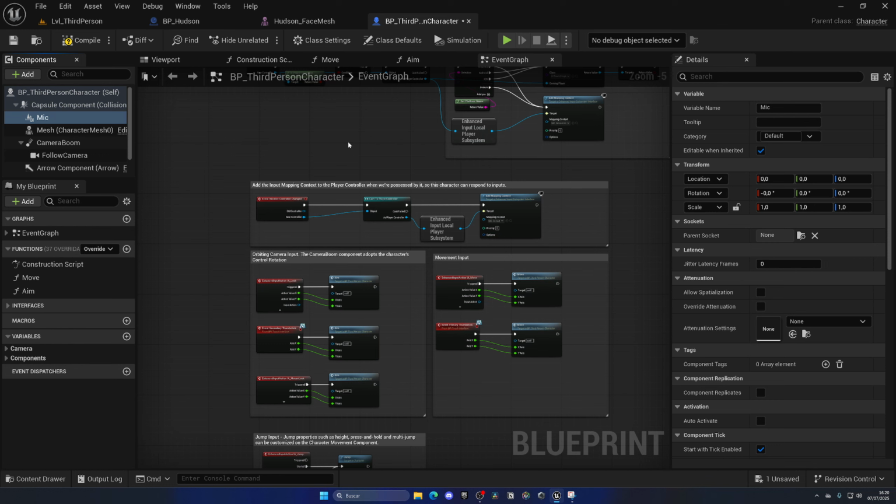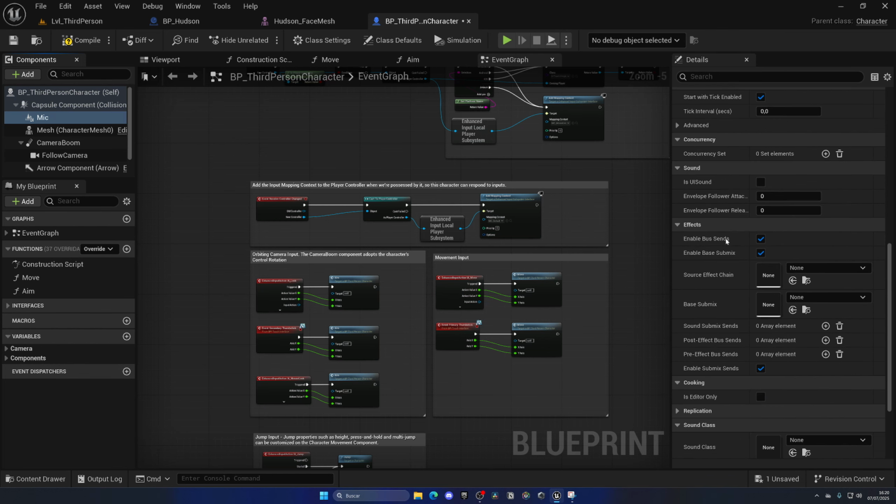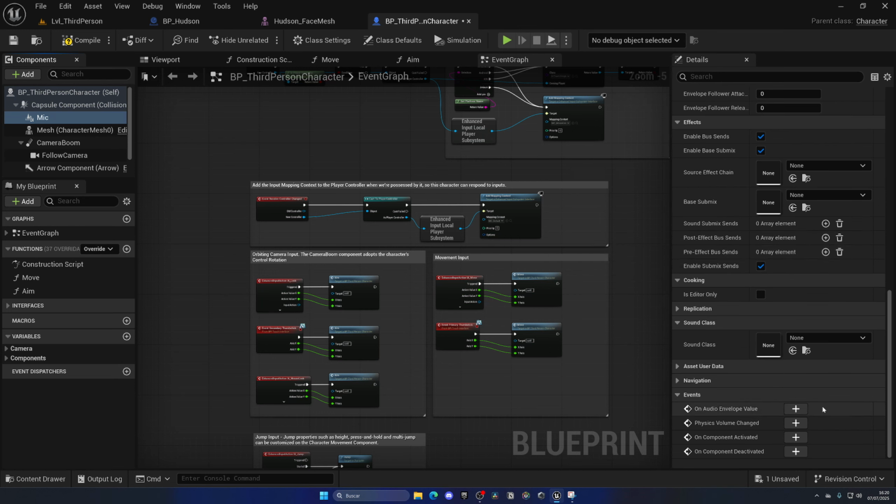So how does this work? Well, Unreal Engine will basically get your default microphone in your PC. In this case, it might be the one that you have on Windows or Mac or whatever it is. So make sure that you have the mic that you want to use set as default in your Windows settings or Mac settings or whatever it is. Very important, because obviously if not, you will not be able to test it, right?